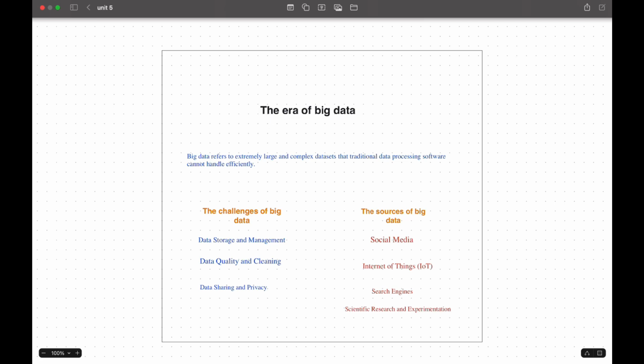And then some other challenges could be data quality and cleaning it, because large data are often noisy and unstructured, and this requires extensive cleaning before analysis. And one other last one I would like to talk about is data sharing and privacy. Because collecting and storing massive amounts of personal data is actually pretty dangerous, putting so much data into a big pile. So that is a big concern of big data.